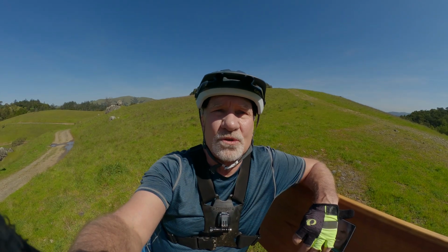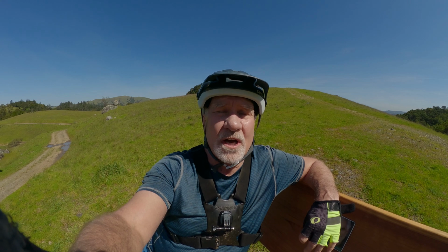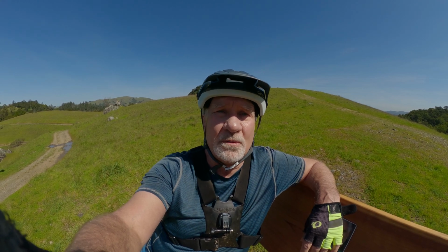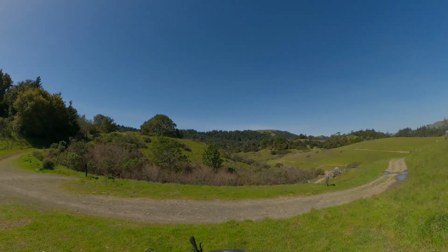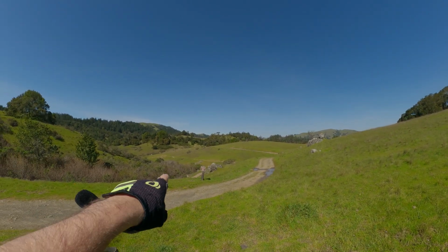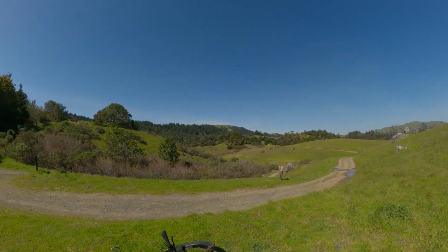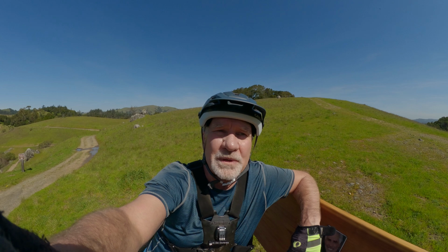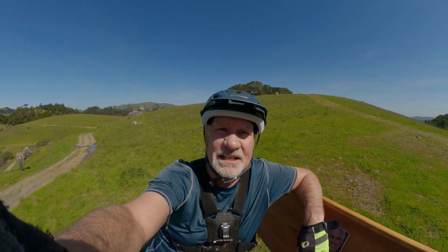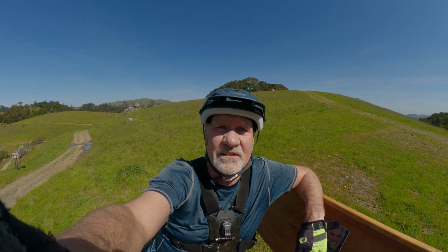Today I'm in Fairfax, California, and I'm riding the Tamarancho Trails just outside of town, and I've stopped at the top of the Goldman Trail in this beautiful mountain meadow to pause and enjoy the scenery here. So we're going to ride down here, down the Serpentine Trail, and continue the loop all the way around. I'm doing the loop in the clockwise direction today, and I think that's the way Trailforks recommends you do that. So looks like a very cool place.